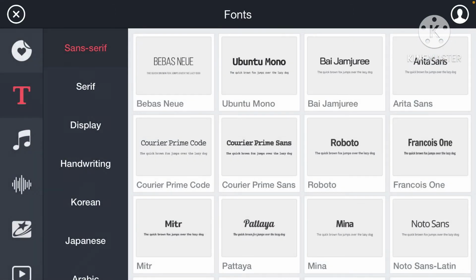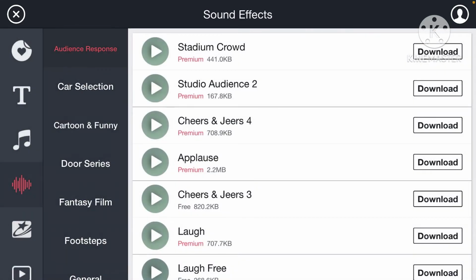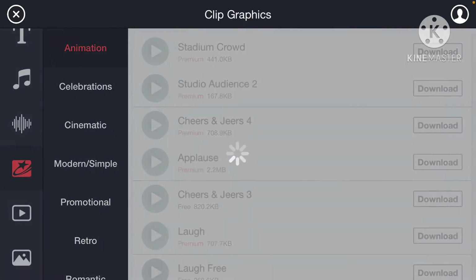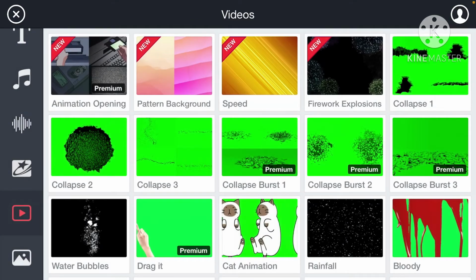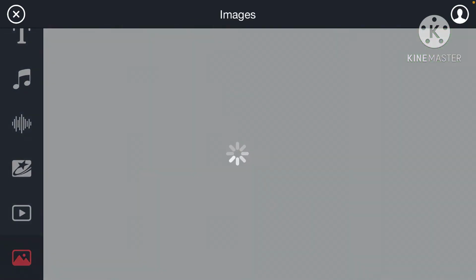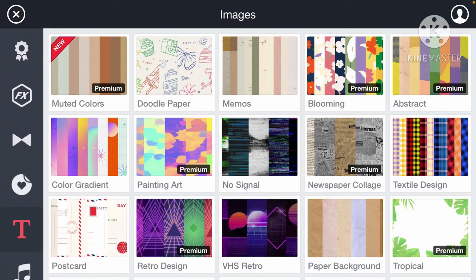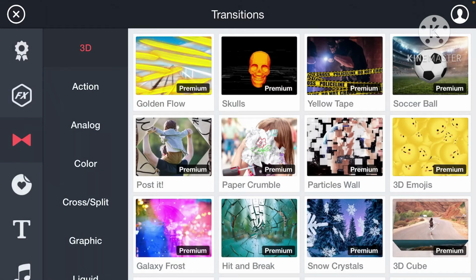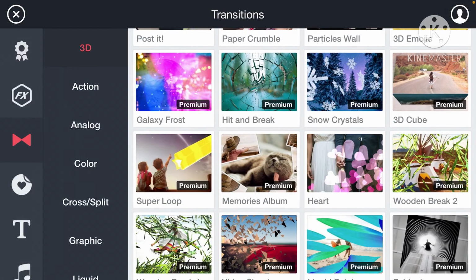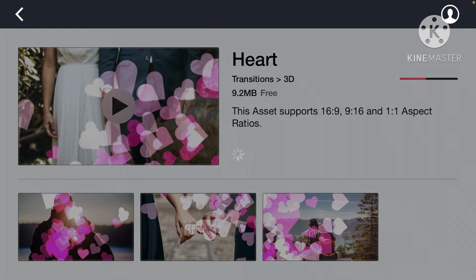Yan yung mga text, and then music, sound effects, clip graphics, videos, and then images. Ayan. Pwede kang kumuha dyan. Ganyan. Yan yung mga transition. So, like this. So, download natin.